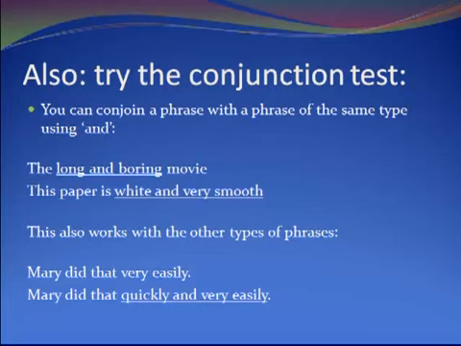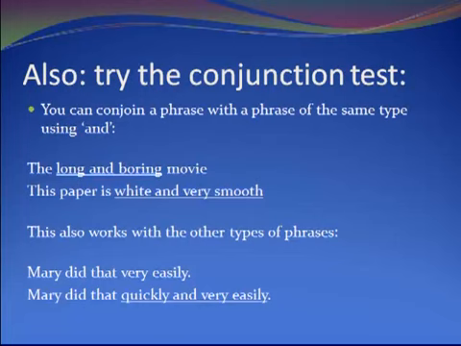So if we make the adjective phrase a bit longer by using a degree adverb, then we can say, look here, this paper is white and very smooth. Now that means that because very smooth must be an adjective phrase, because it's more than one word, the head is the adjective smooth, and very is an adverb phrase with the degree adverb very in it, so that modifies smooth. Now, very smooth is a whole adjective phrase, and so white must also be an adjective phrase. So that's the conjunction test.